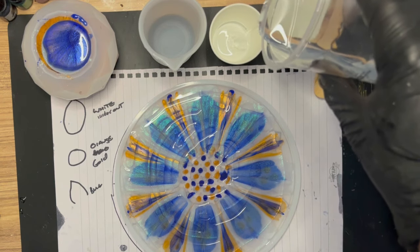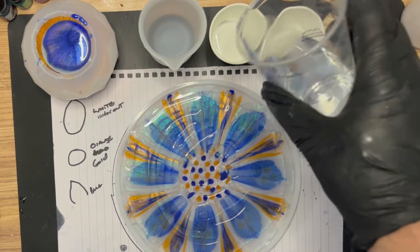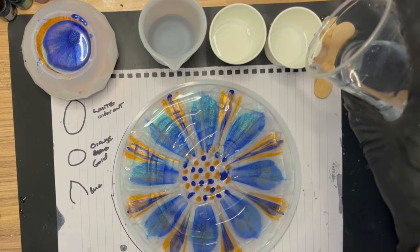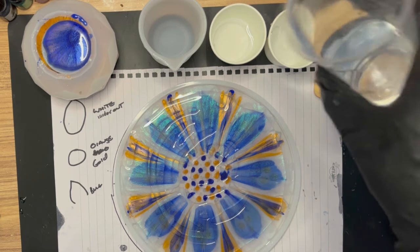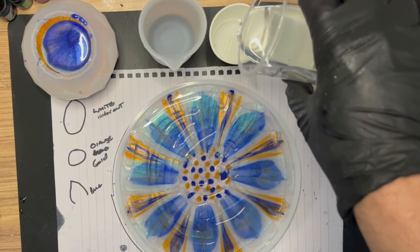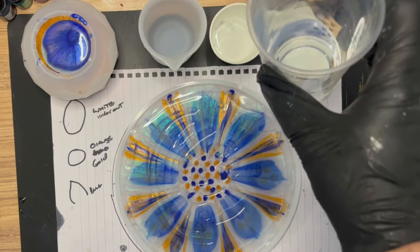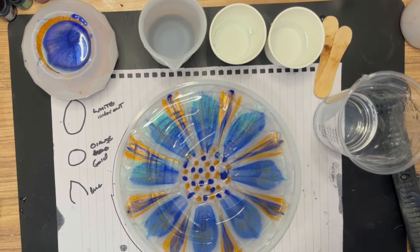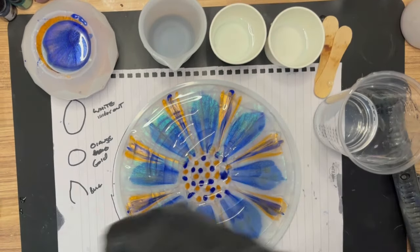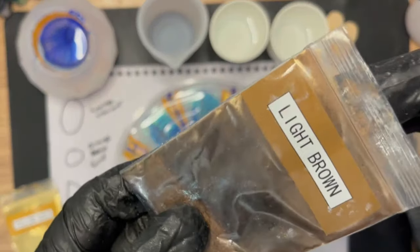And I've gone with some strange colors, guys. It's not like me, is it? But as I say, I wanted to get a bit of a combination. I wanted a light center and a darker outer, so it should really enhance those petals, hopefully. So I am going to go with gold in the center, because I'm loving gold at the minute. And I've got quite a light gold, which is a yellow gold, which is this one here. But then for the dark, I'm going to go with light brown.